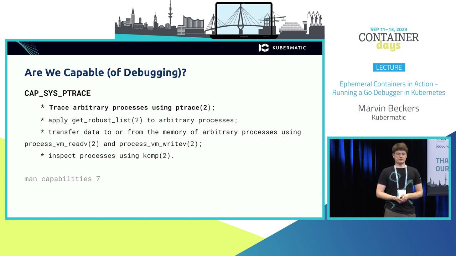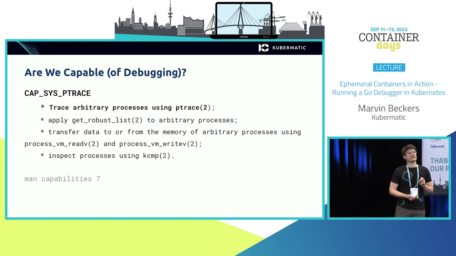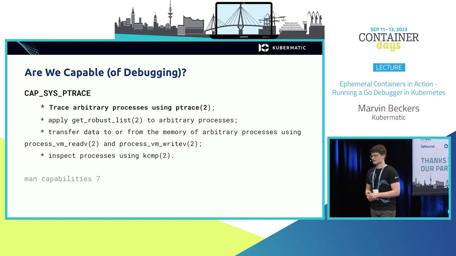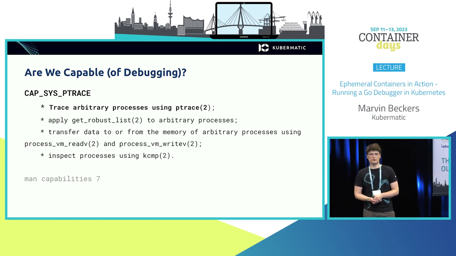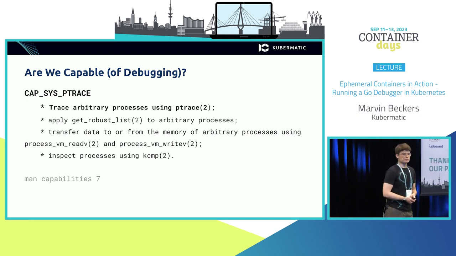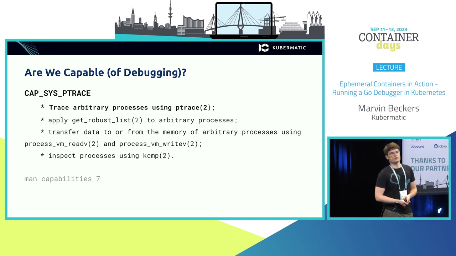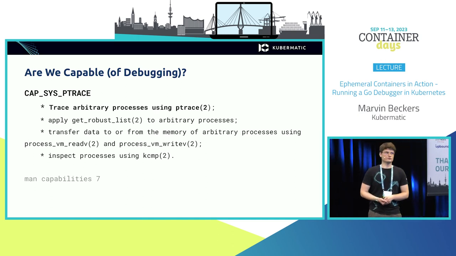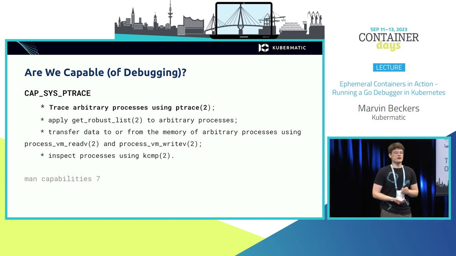Because the first question that we need to ask ourselves, are we capable of debugging? And the reason behind that is most of you are probably more or less, you have permissions on your systems that will allow you to do most of these things. If you are, for example, on macOS, things work a bit differently there. But if you are on a Linux system, well, if you're root, you can do most things anyway.